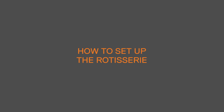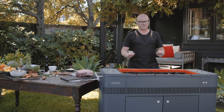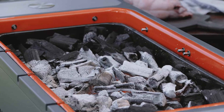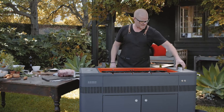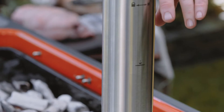How to set up the rotisserie. I'm now going to show you how to use the rotisserie on the Hub — it's incredibly simple. I've still got some coals here that are warming up and starting to cook, but they're nowhere near as hot as they are here. The rotisserie itself is powered by a motor that's actually hidden in here, and this is the first — the only — barbecue in the world that's managed to achieve this.